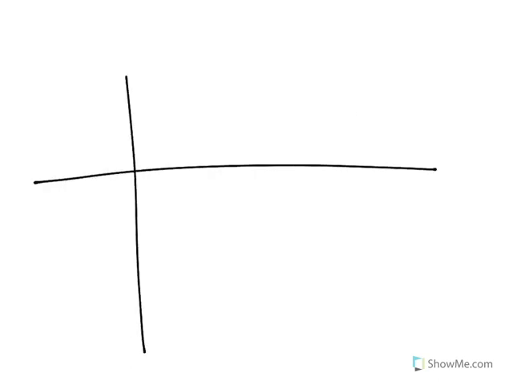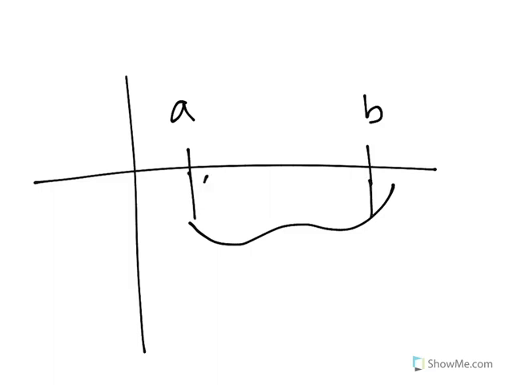But let's say we have a different function. What if we have a function that, from A to B, is pretty much strictly down below the x-axis? So we're really looking at this area right here. Now this is a little tricky because when we say area, we tend to think positive. And technically that's true: the definition of area is that it's a positive value. But if you remember back in pre-calculus, when we talked about polar coordinates, you had a radius length, and sometimes that radius length could be negative.